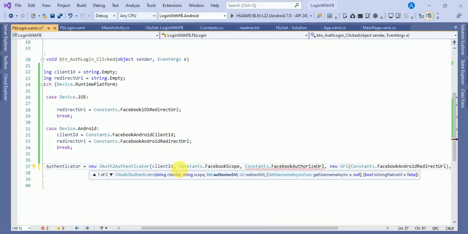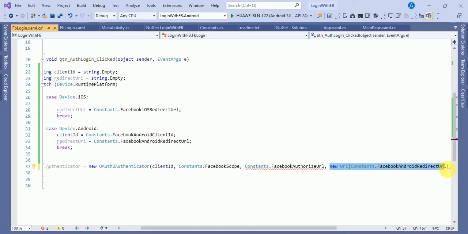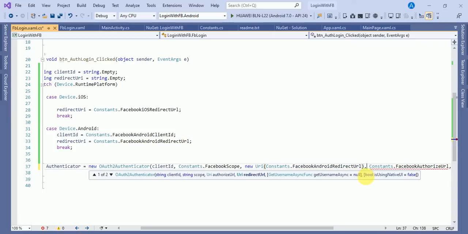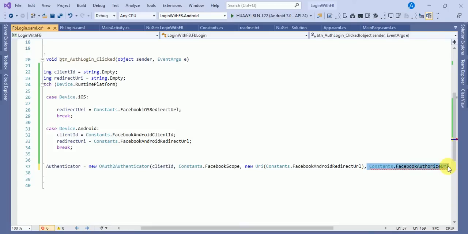comma, redirect URI. So here we have to provide the redirect URI first. This is the redirect URI, and after that we have to provide the authorize URI first.